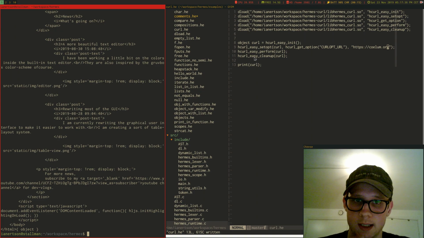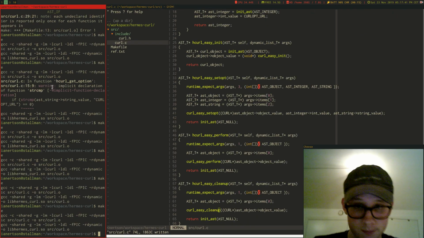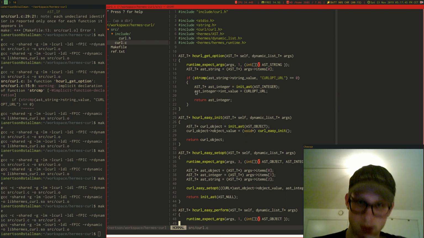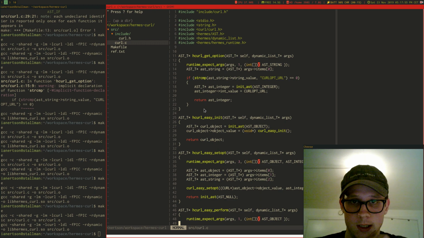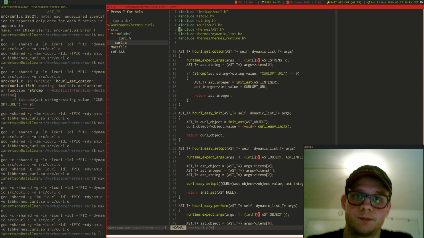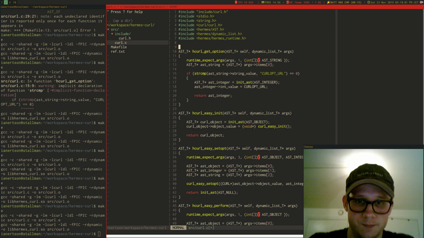And obviously, it's printing the response because our curl API here, or our curl port, doesn't allow for storing it in a variable yet, so it just uses the default behavior, which is to print it. So I am not actually printing it. It's the curl library that's doing it. Cool.